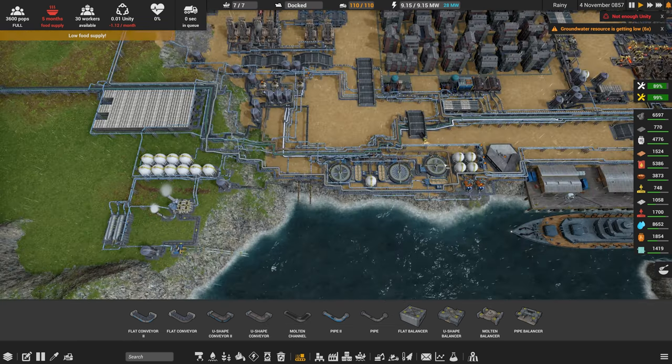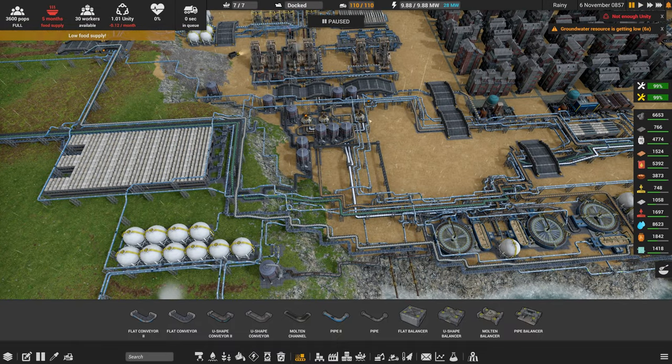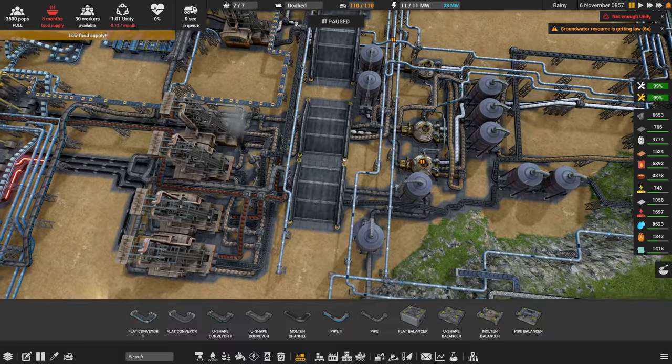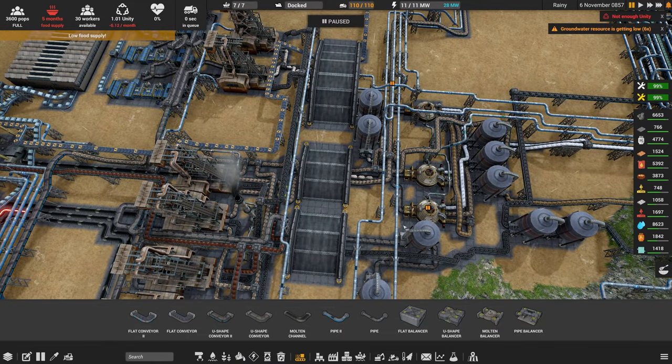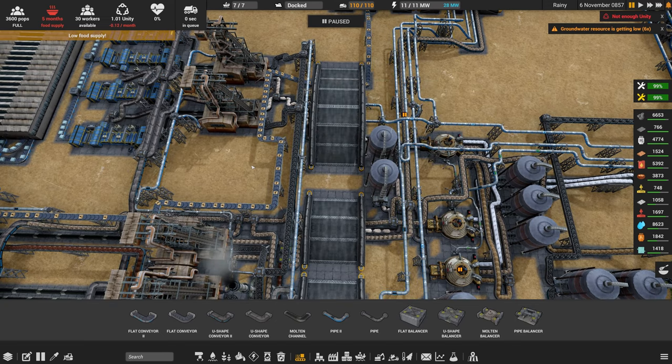Air pollution's gone up a bit because that was all clogged up. But we haven't got rid of this. Where is the air pollution? Did it come through here? Yep.